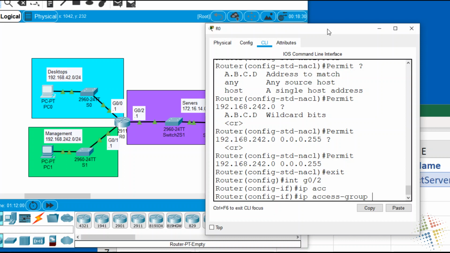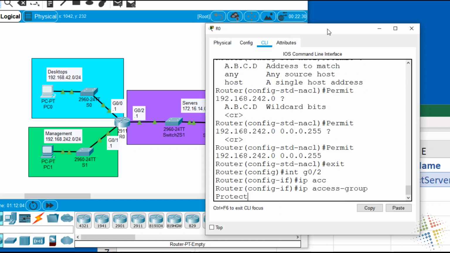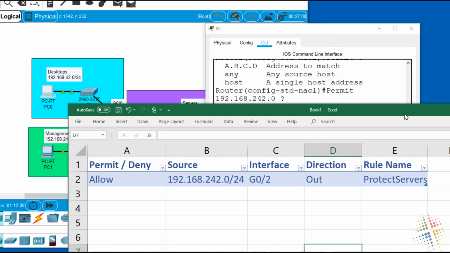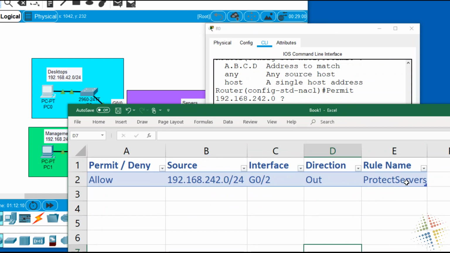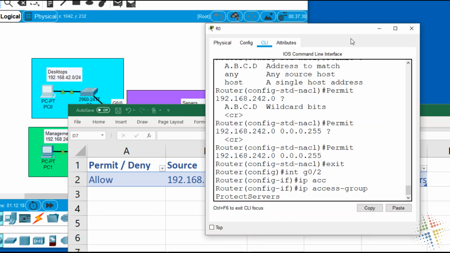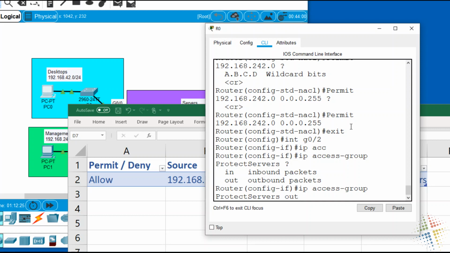Hit tab, it automatically completes it for me. Protect servers. Again, this is where the spreadsheet comes in really handy. I've already written it out. I know exactly the case sensitivity and everything on G02, and I know its direction needs to be out. So IP access group protect servers out.